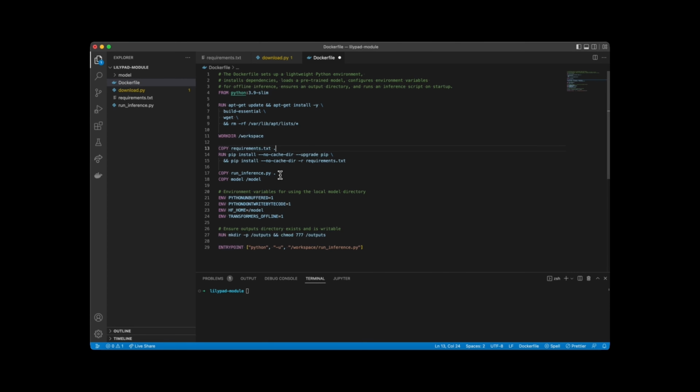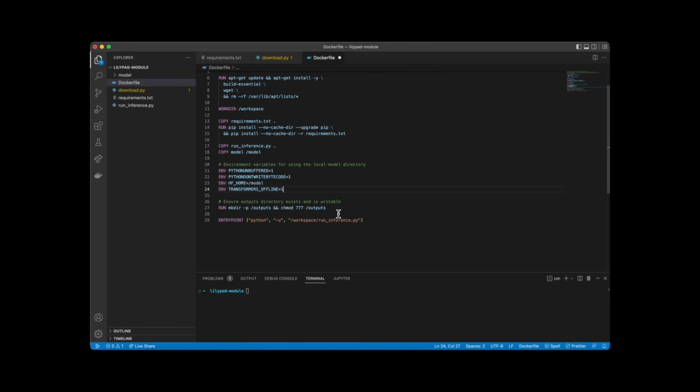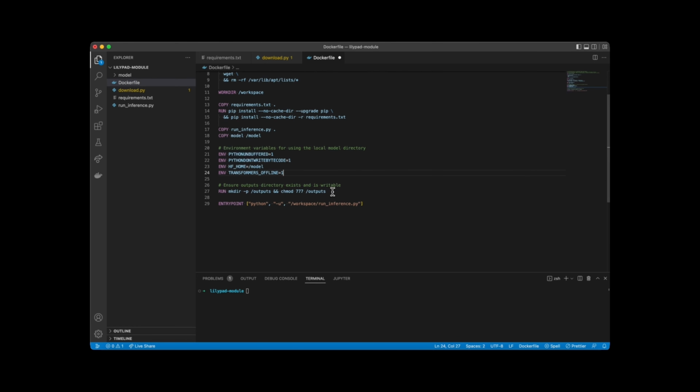Then we copy the run inference script and the pre-trained model into the container. Now these 4 environment variables here are very important because they allow us to enable offline inference. Then we ensure that we are able to write to our outputs for our results, and then it sets up an entry point where it runs the inference script on startup using Python.